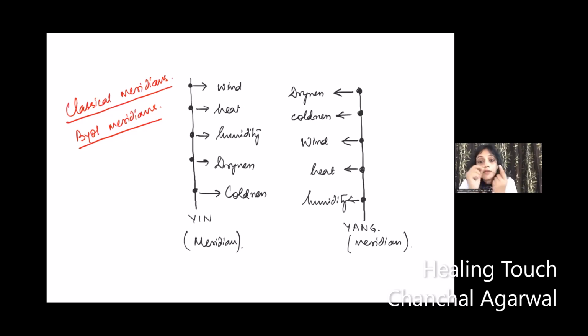Now, another point related to this chapter. Wind or dryness, whether it is the wind point on the yin side or the dryness point on the yang side, these points are called Jing well points. If the concept is new to you, or not very clear, still write it down somewhere, because what I'm telling you is the gist.